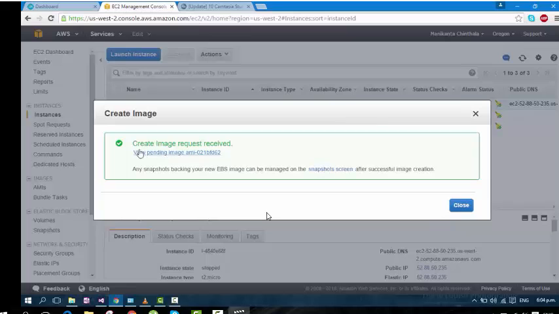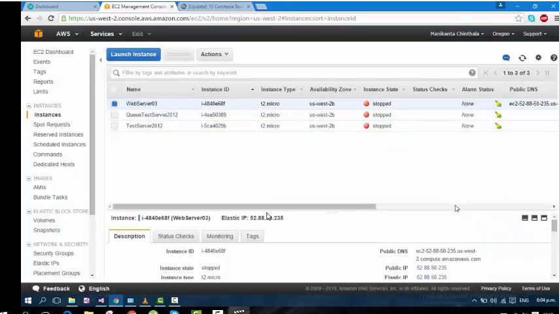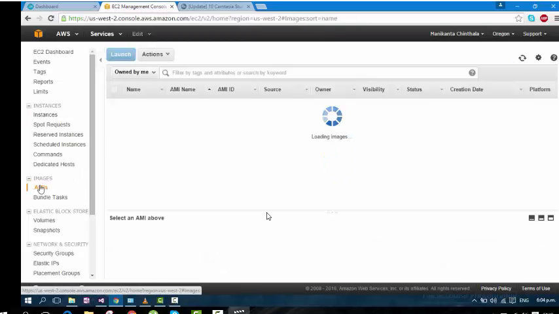Now you can see the image has been created. The image request is received and it is in pending stage, so close it. Sometimes it takes 2 to 3 minutes to create the image. Now go to AMI.